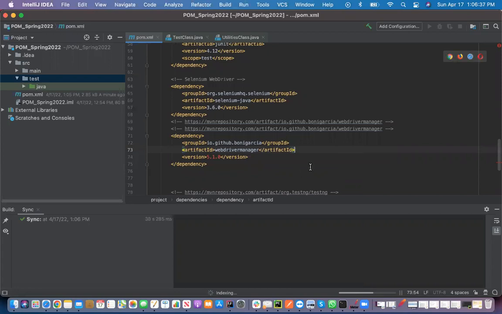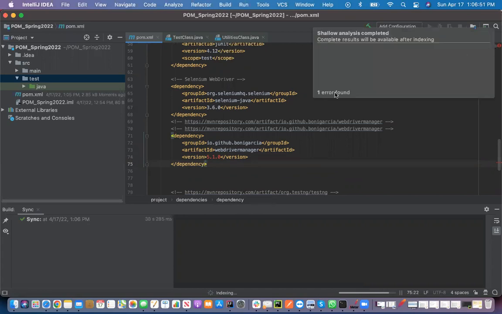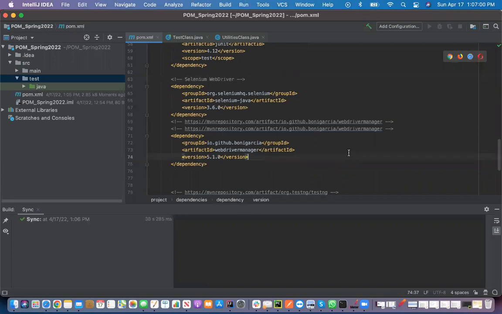It says it is synced. Oh, it's synced. Finally, it is synced. Sometimes it takes two seconds, three seconds, sometimes like half a minute, 30 seconds. Okay, but it is synced.